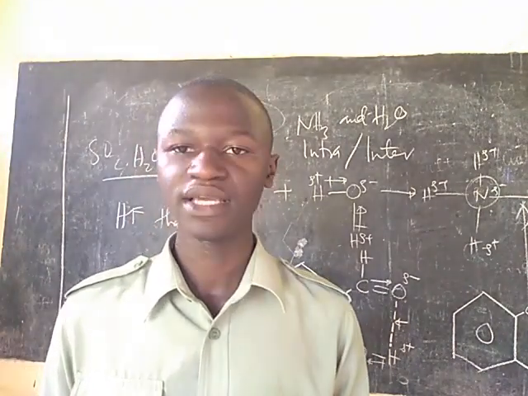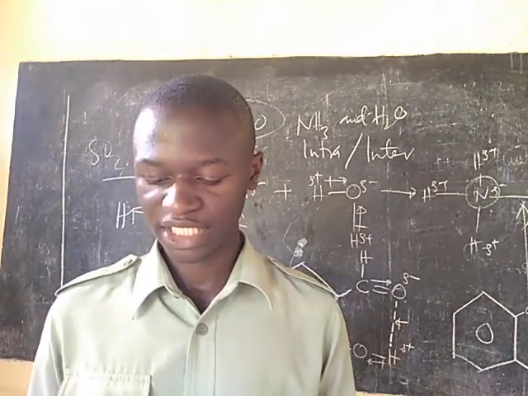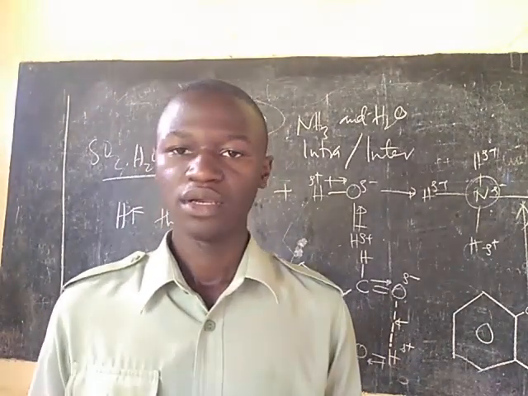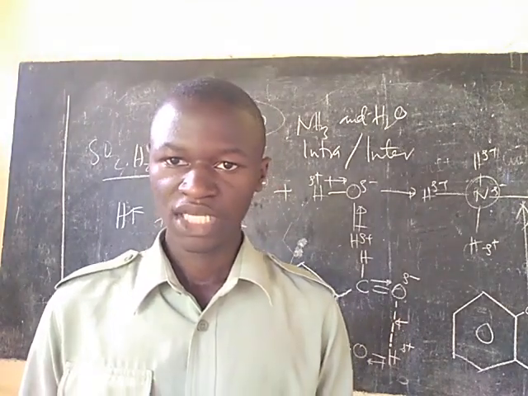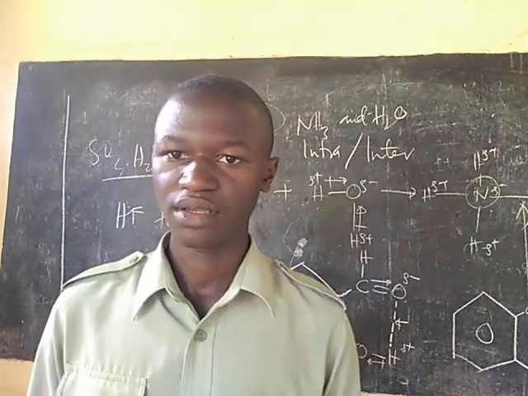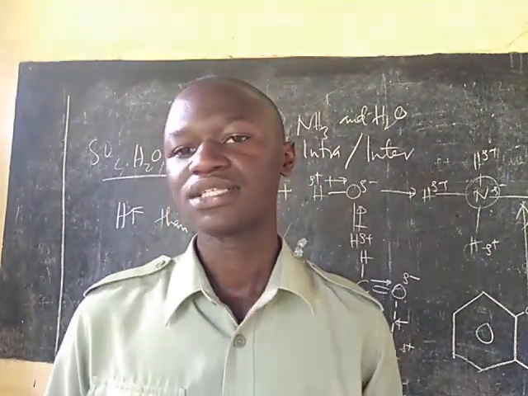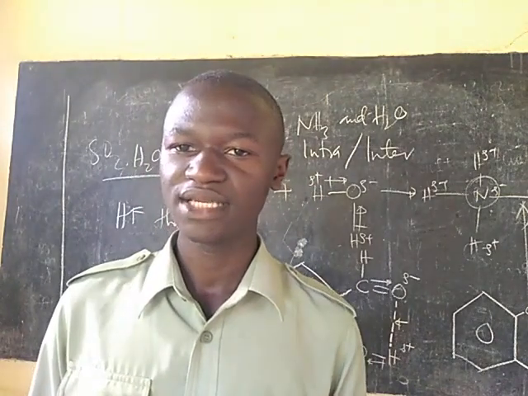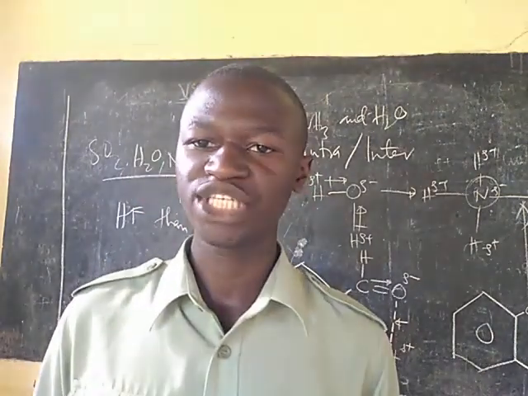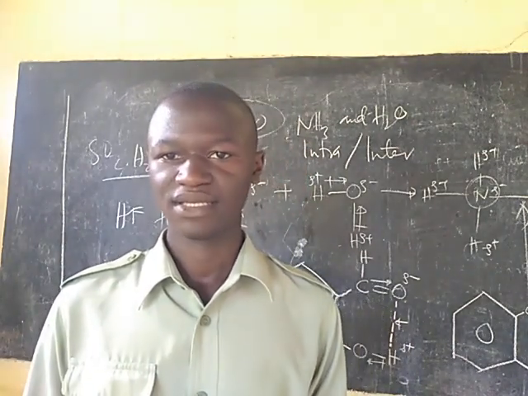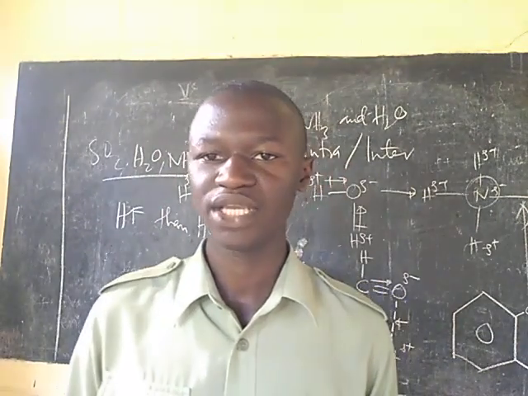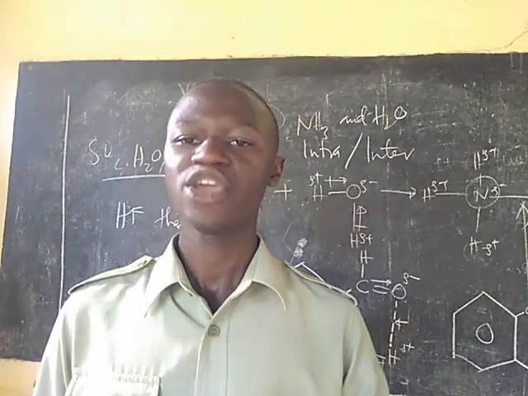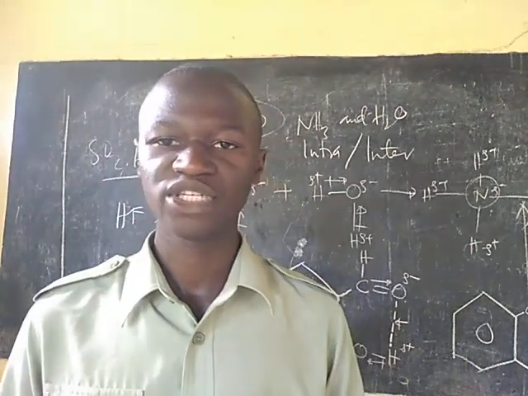And the last effect, hydrogen bonding causes dimerization of chemical substances. For example, the dimerization of ethanoic acid. Sometimes you may be asked why ethanoic acid can exist with a molecular mass which is double its normal molecular mass. Why can the molecular mass of ethanoic acid sometimes be doubled? That is because of the formation of the hydrogen bond.